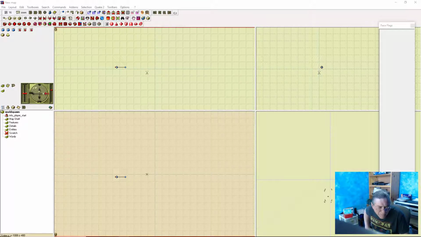Okay, hold on. Let me flip over. Yeah, he's going to send me his map, and when he does, I'm going to compile it and load it up so you guys can see how much work this guy got done on this map in less than a week, which to me is amazing because this is faster than I've ever worked. And apparently it's moved forward from when I saw it, so there's more to see now. Okay, so give me a second, guys. I'm going to save this and load it up and compile it here.